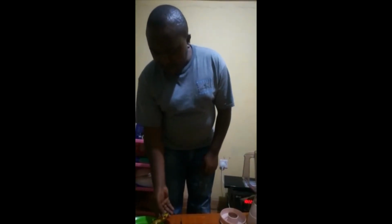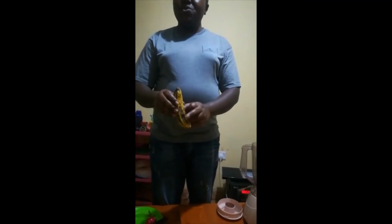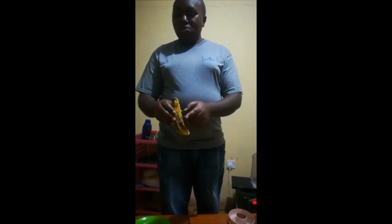Then we have banana. This is to improve the taste of the juice. In case you have any, you can use it, but today I'm going to use a banana to improve the taste of the juice.